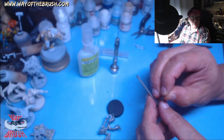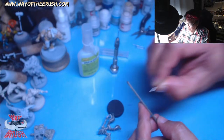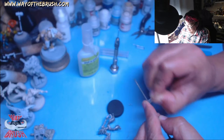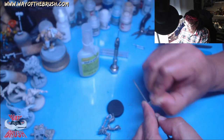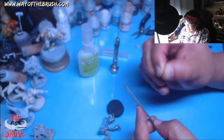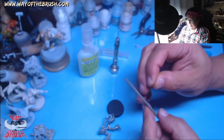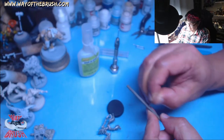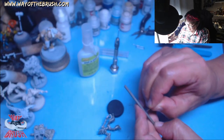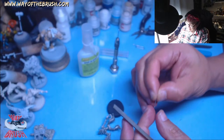Disco, I've been using Vallejo plastic putty. Not bad. Pasty residue. Lots of sanding. Yeah, I like Vallejo's modeling putty. I like it because it uses marble dust, and I think that works better. Vallejo's modeling putty and GW's liquid green stuff are two products that have similar roles, and the GW one falls short as far as I'm concerned, because the liquid green stuff shrinks when it cures, versus the Vallejo modeling putty, it doesn't.